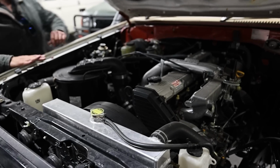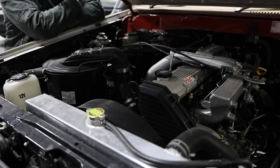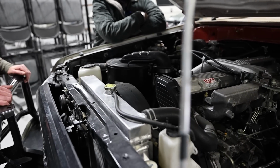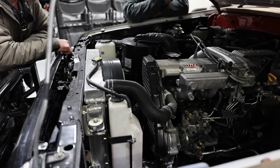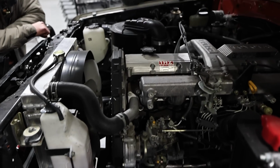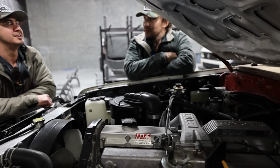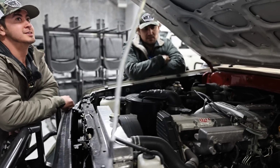So imports on vehicles basically have to be over 25 years. Yeah, which this is. And this vehicle, especially the Toyota fleet, the 1.8Z, is known for being like a bulletproof vehicle. Dude, this thing will go forever, and it's one of the reasons why I'll never sell this vehicle. I'll give my kids this vehicle when I die. I mean, this is a perfect setup.